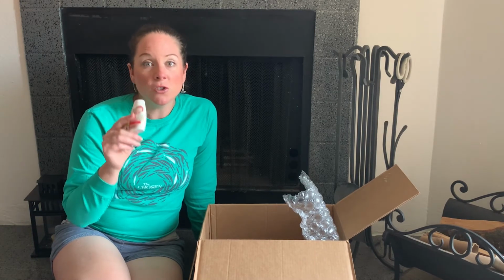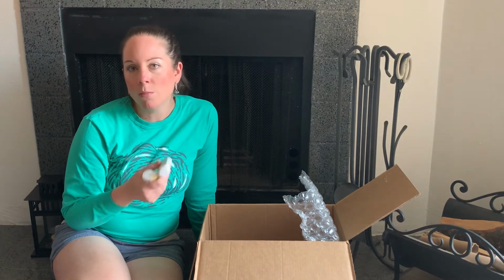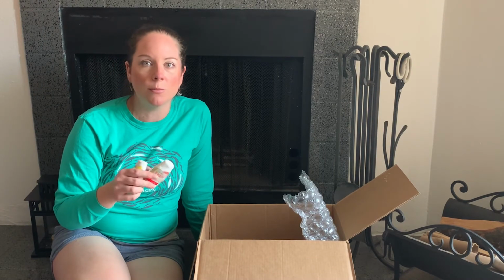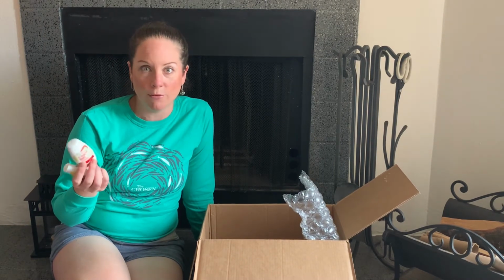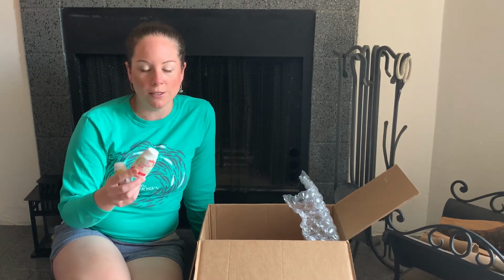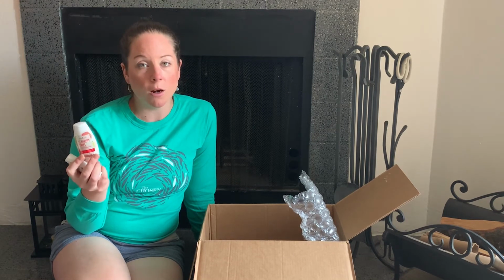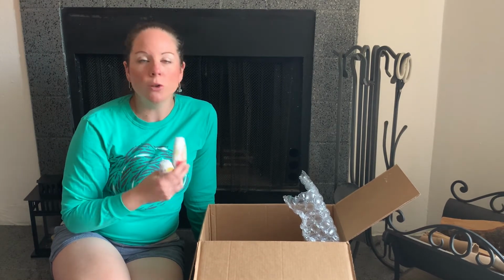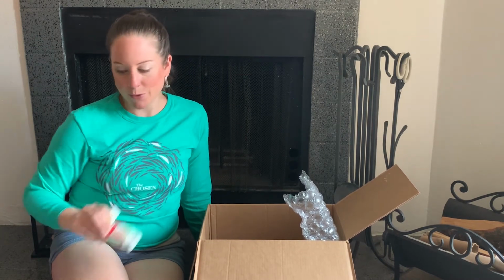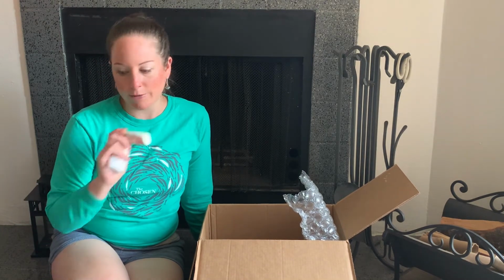So the reason I say that is you could pop one of these into your purse, and say you were at a theme park or you were going through the airport, or for some reason you were out somewhere and ended up with a plastic water bottle and you don't normally have a plastic water bottle, somewhere where they're not allowing glass or stainless steel or something like that. You can use these straight into the water bottle and you don't have to worry about it. Where you could not use your lemon vitality oil on top, you should not do that. Okay, so we have these. I'm excited to try both flavors. If you've tried these already, tell me what's your favorite flavor.